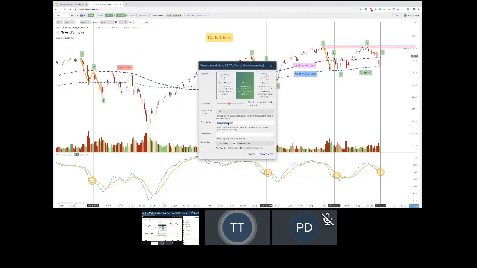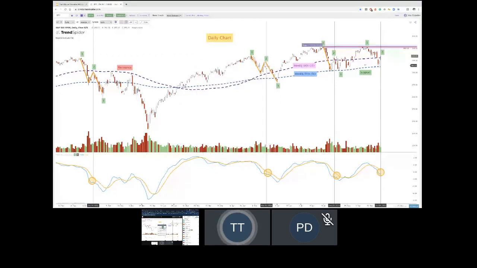I'll just name it retest all-time highs, and I'll have it expire in 10 days because I think if we're going to squeeze, it's going to be in the next few days. And then I create the alert, and without me having to watch the chart like a hawk, I can know my upside area that the market may touch. And if we do pull back down, I just create an alert at the EMA 50, same way.